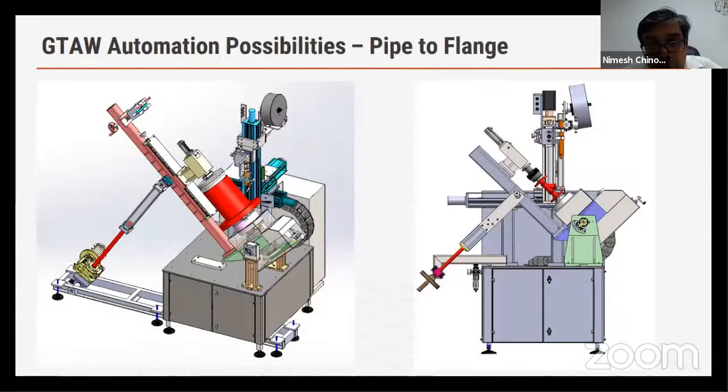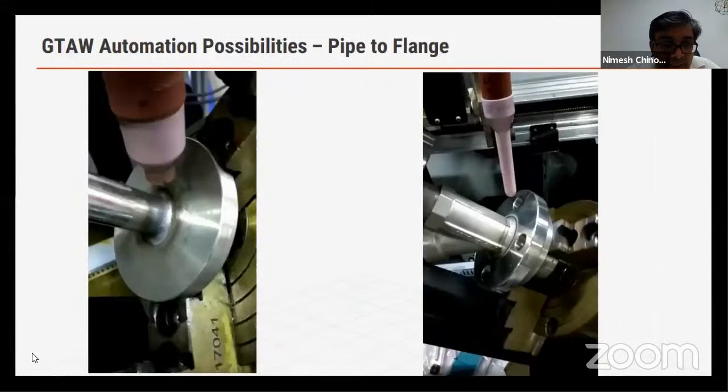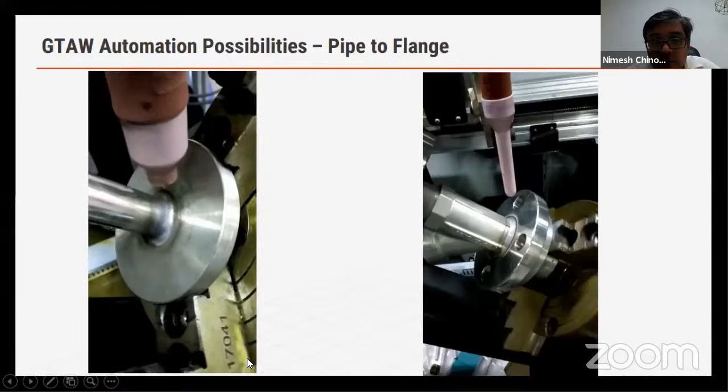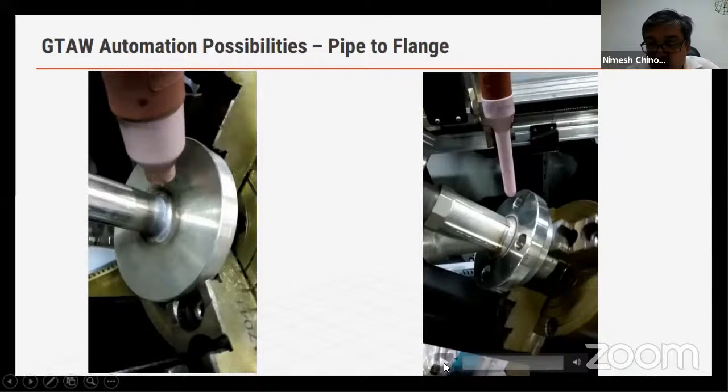Similarly, if you had smaller pipe to flange joints or a wall joint or a float joint, you could use these same axes. So here, we have tilted the job 45 degrees so that the fillet joint comes in 1G. By doing this, you are reducing the error of 2 axes down to 1 axis, which is covered by the AVC. So you can have a very good joint. Even if there was a mismatch between the flange and the pipe, it would be covered very easily. And you would always have the right weld joint between the pipe and the flange. Some classic examples to show you how this is using the same processes we use.